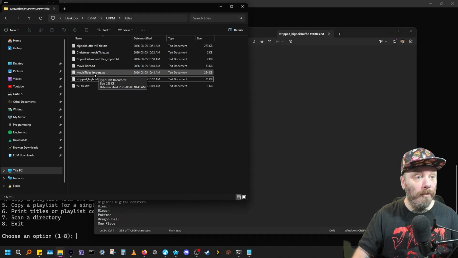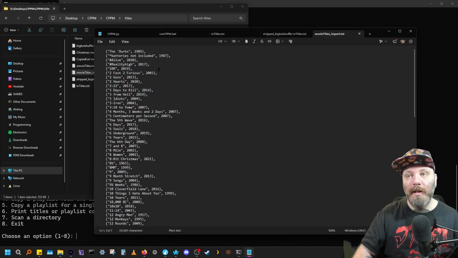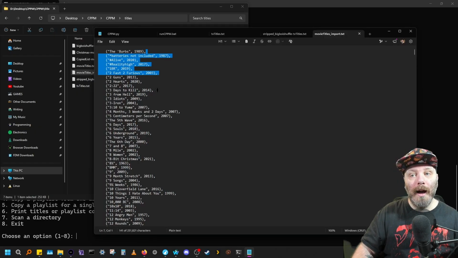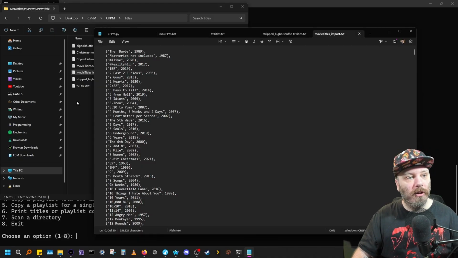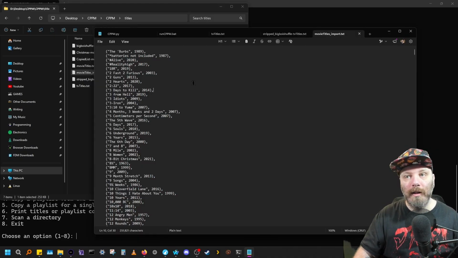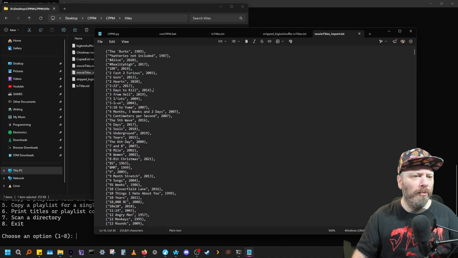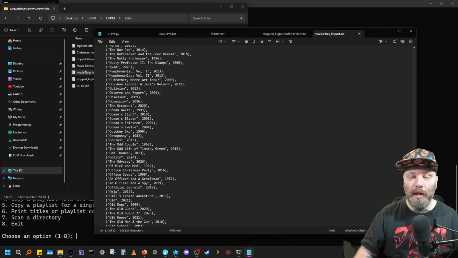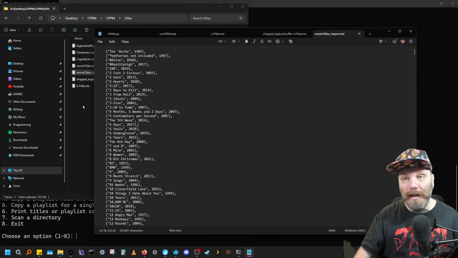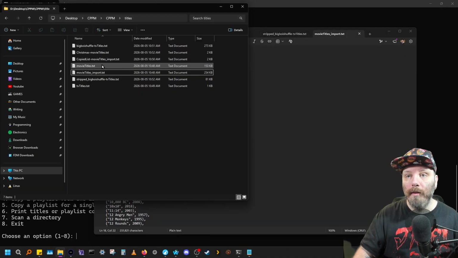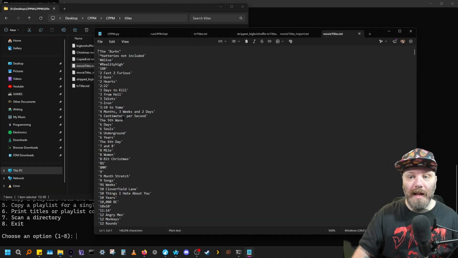Then movie titles import. So this has the import information. This is the kind of thing we would use if we wanted to make a movie playlist. Movie playlists require a little bit more hands-on work, sometimes, depending on how you want to do it. But yeah, this is literally every movie in the movie library, in my fake Plex library. And then we just have all the movie titles as well.